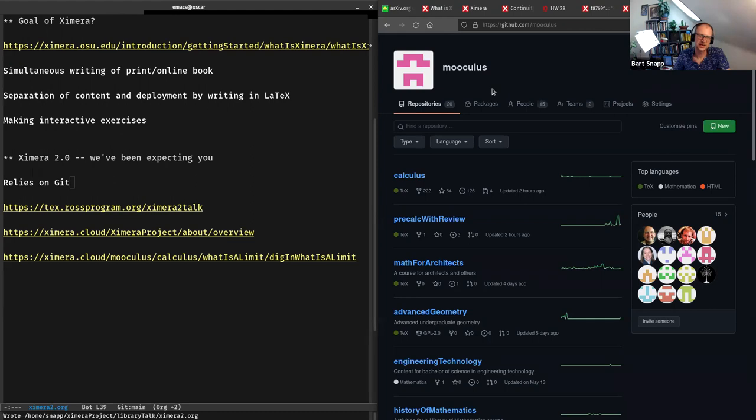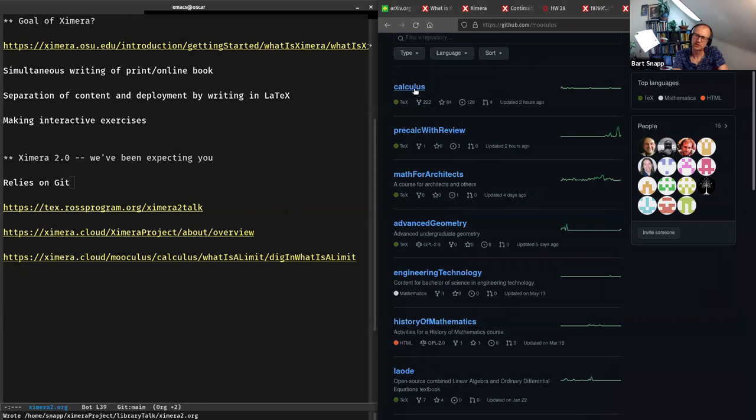And after that, we decided that using Git was great for all of this and made it possible, but we really wanted everything in one place. We wanted videos and exercises and textbook content all at the same location, was the idea. And so we have our GitHub repo, Mooculus. It's not calculus, it's Mooculus. And the thought here was nobody uses the word Mooculus so that we can have it.